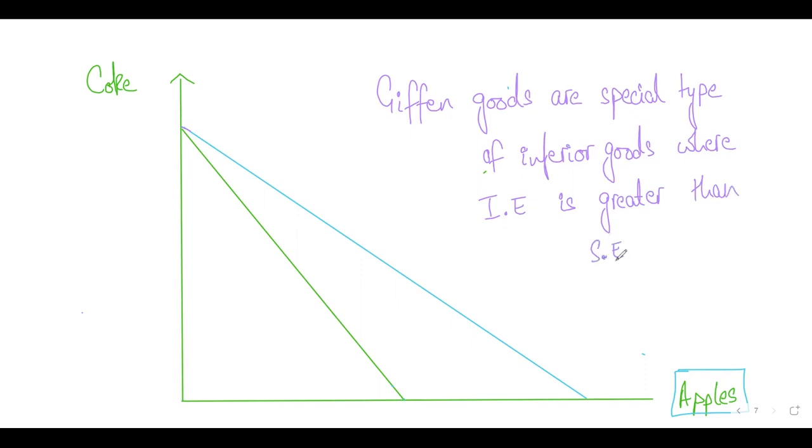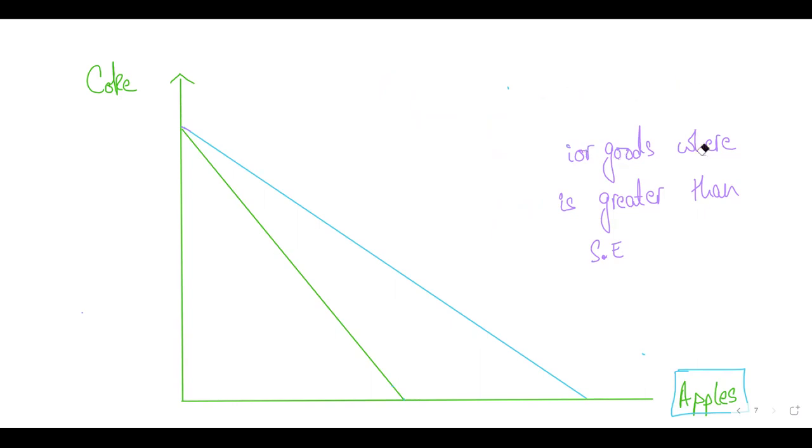Right? Okay, now how would you show the Giffen good? If you're interested in showing the Giffen good as well, let's do it right now. Right now, we made the graph for the inferior goods. But for Giffen goods, we are saying that Giffen goods are a special kind of inferior good where the income effect is greater than the substitution effect. Now have a look at this.